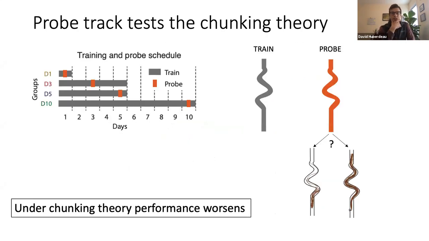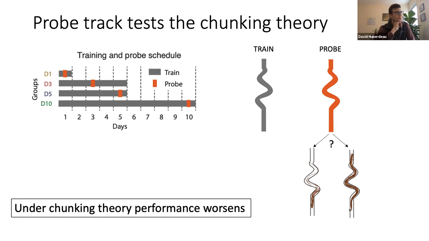Linking this back to the chunking theory, the key manipulation we're going to do to test that theory is to introduce what we call a probe track, which is just the mirror image of the track they were training on. The critical test is to look at how behavior changes — or doesn't — when they encounter this probe track. Participants trained exclusively on the training track for up to 10 days, then were introduced to the probe track for a continuous sequence of trials only on their last day of training. Under the chunking model, we would expect performance to degrade because the probe track requires an entirely different sequence of actions.